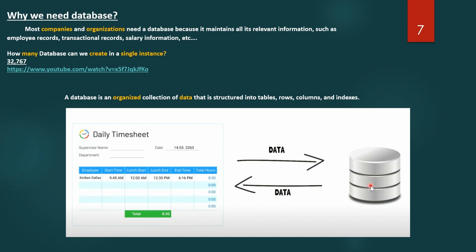A database is an organized collection of data that is structured into tables, rows, columns, and indexes. You will learn this.